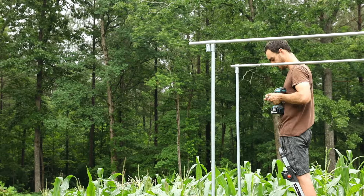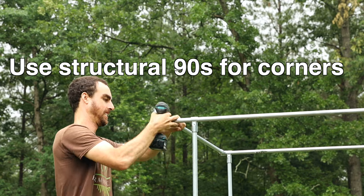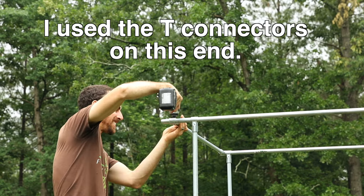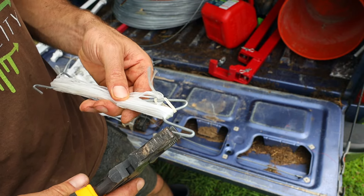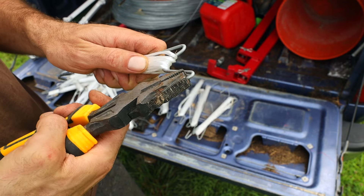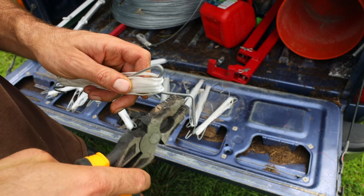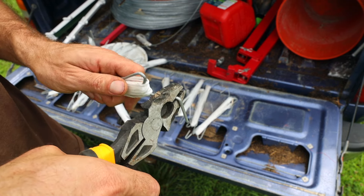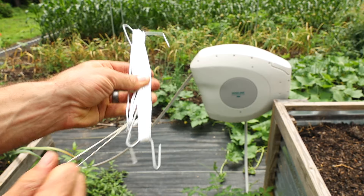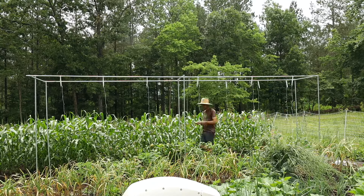Over here, I was able to use some alternative connectors to make it all work even though I didn't have all the parts — you should use the 180s ideally, but it's flexible. We'll be using tomahooks to attach our cucumbers and tomatoes. I take the tomahook, bend it out slightly, grab it longways, bend it more to create roughly a 90-degree angle. I grab as far up as I can and bend it forward, then remove the rubber band, unwind the first five feet, and hang it up.